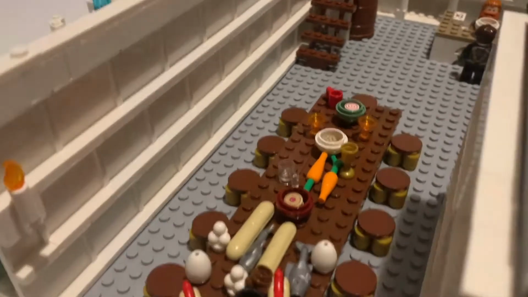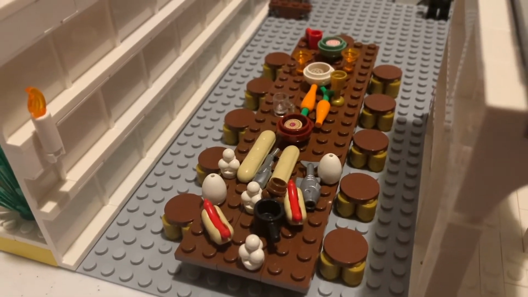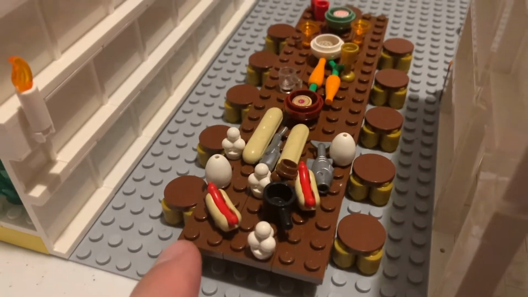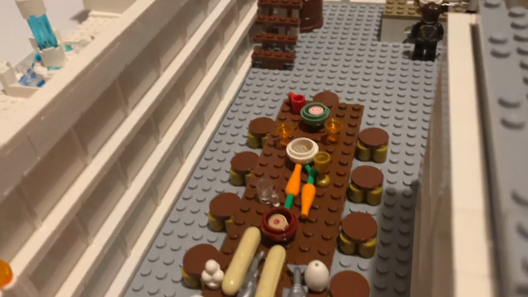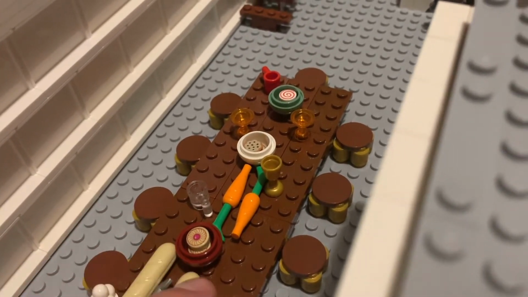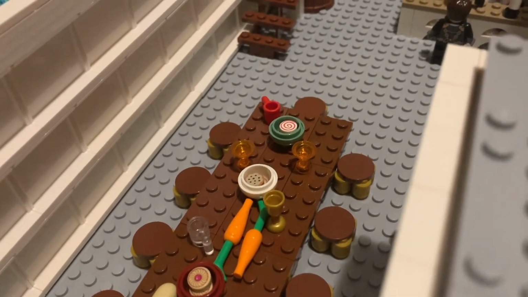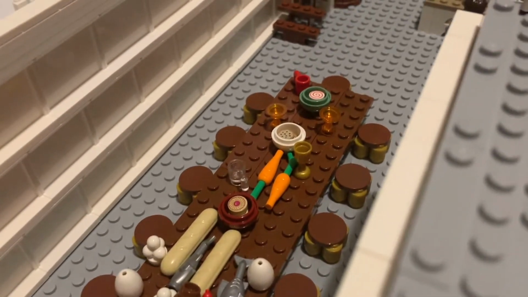I used all of those pieces from Bricks and Pieces to add to the dining hall, or the banquet part of the inn. So I got the hot dogs, the bread and eggs, and also these bowls that I bought. I was thinking maybe that was a bad move, but I actually do like the way they look. They definitely remind me of some kind of elven feast. And then I also bought these glasses. So I like the way that looks.